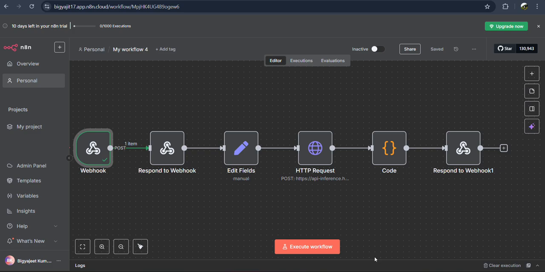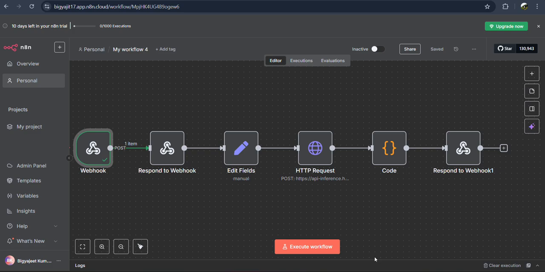After that, we have used a node that is HTTP Request, which means that we are using a Hugging Face model. We are sending the data to the Hugging Face AI model, where the text goes. The model checks the text and gives back emotions with scores. For example, sadness 0.42, fear 0.38. These are examples. You can set it manually or through your data.